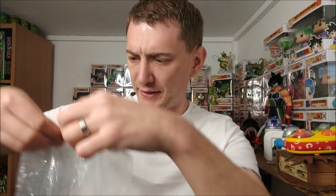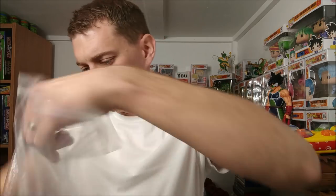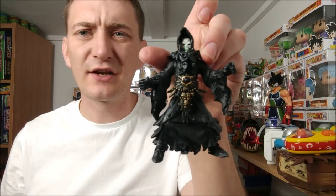Another bundle, a part of this same £6 bundle, by the way. So in here, we have a Batman in some really strange looking armor. Some little skeleton dude, no idea who he is. And a Strider from the Lord of the Rings, which you guys can't quite see properly because of the light. Maybe wearing a white t-shirt wasn't the best idea, but yeah, Strider.